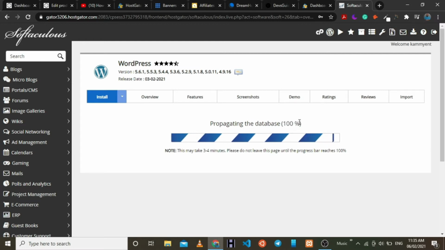It takes time, and it doesn't take time, it depends on your internet speed. So we're going to wait for at least a minute before it works properly, and after that your website will be live.